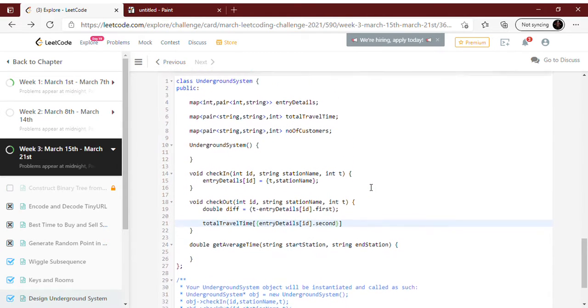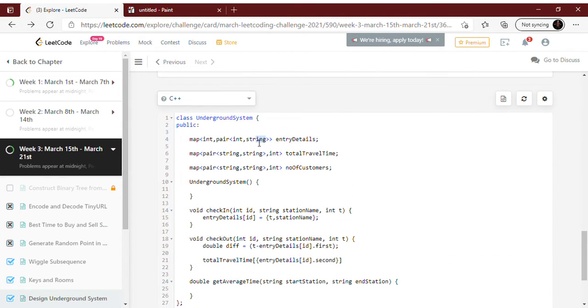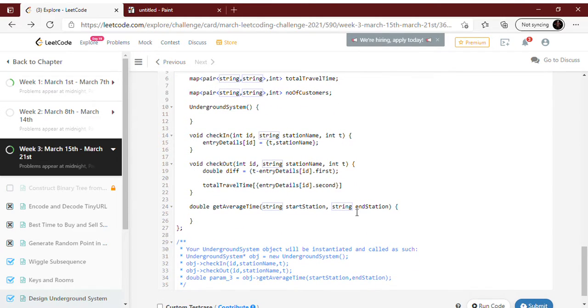As you can see, this will give us the station name, comma the station name which we just received here. So station name, you can copy it here. In this we are going to add the difference.